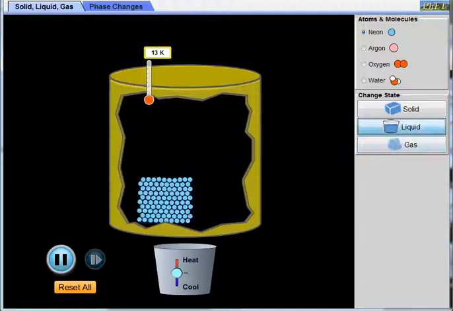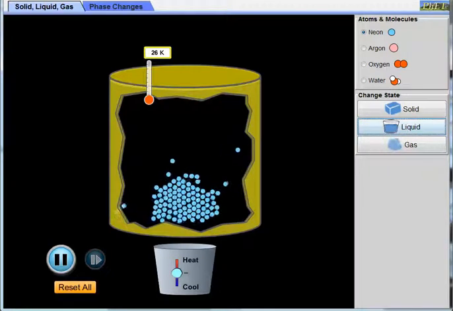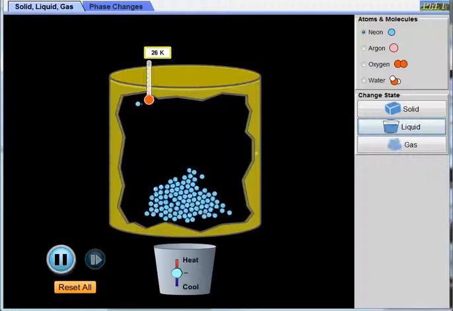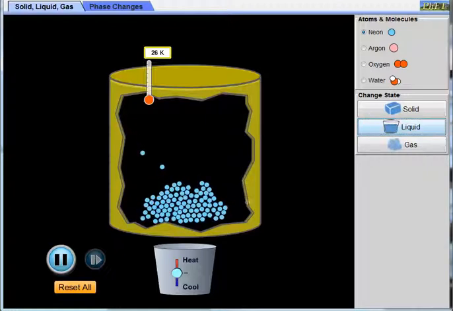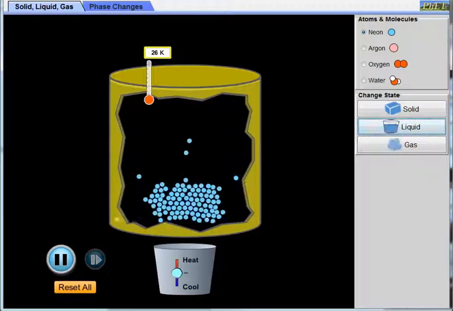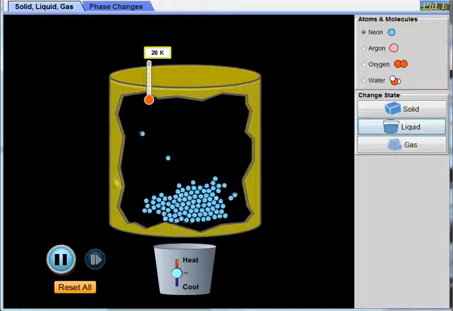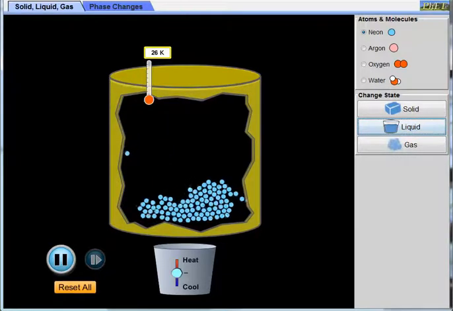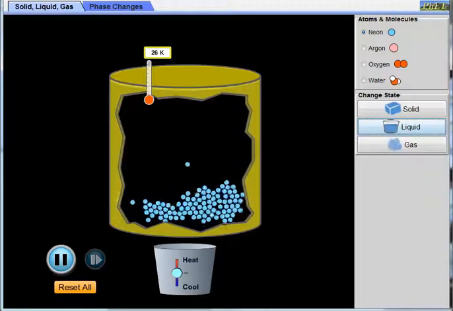If we have a look at the liquid now we can see that the particles are beginning to move more quickly and in fact they will slide over each other. Not very far but just a little bit. Every once in a while you'll also notice that a particle escapes from the surface into the gas phase and particles can even be recaptured into the liquid phase itself. But still the liquid, generally the particles stick fairly close together and as a result liquids have a definite volume but they don't have a definite shape. It can change because the particles can slide over each other.